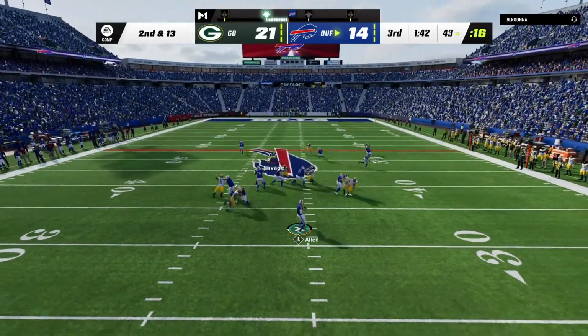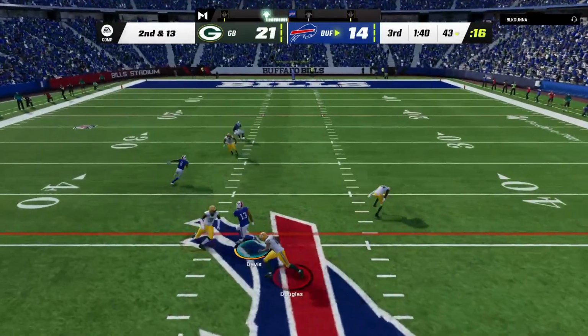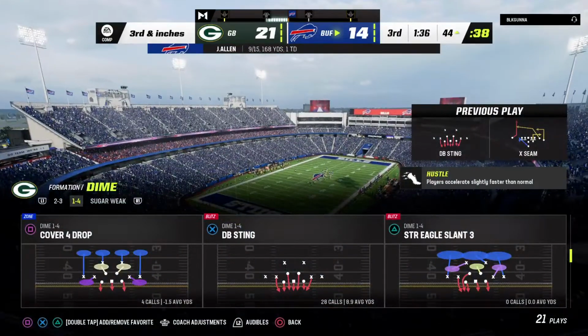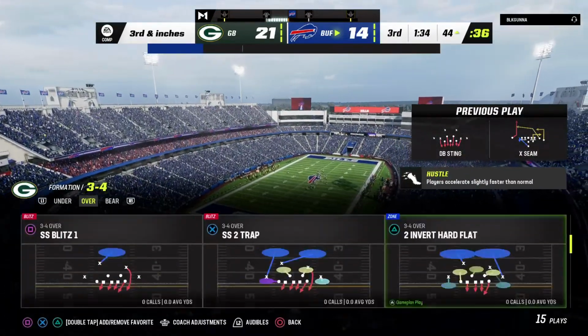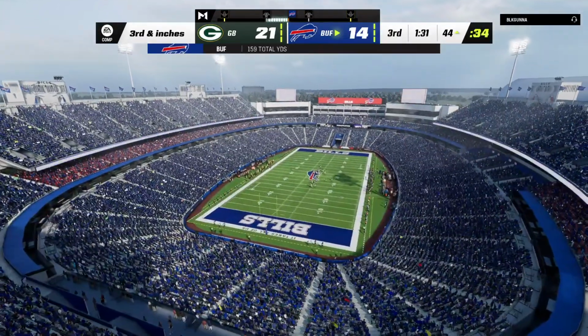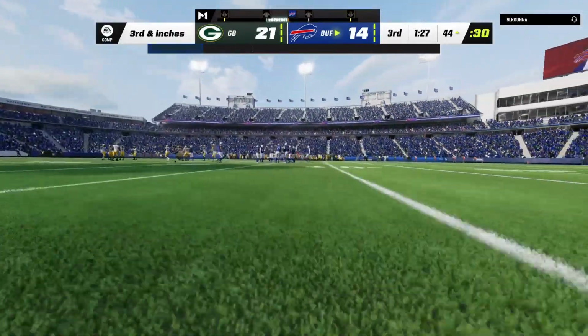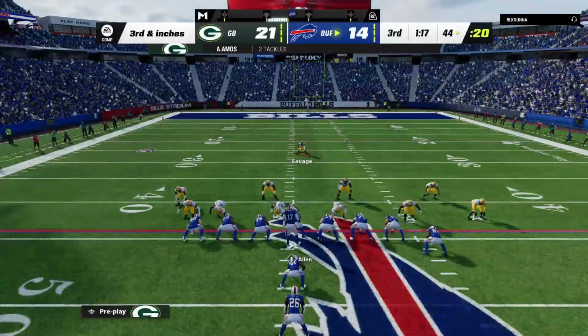To the air, Allen. Got his man complete over the middle. It's Davis. And they're going to get this to about the 44-yard line. Even against double coverage, he found enough of an opening for a noticeable gain. 2 guys on him, yet he finds a way to uncover downfield for the completion.